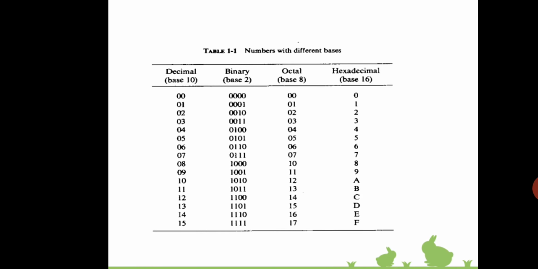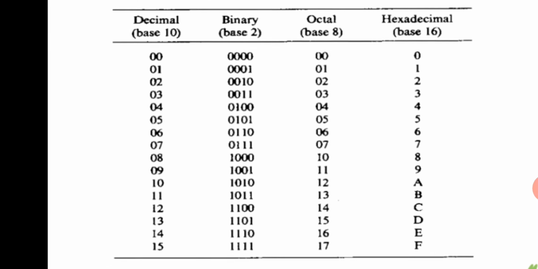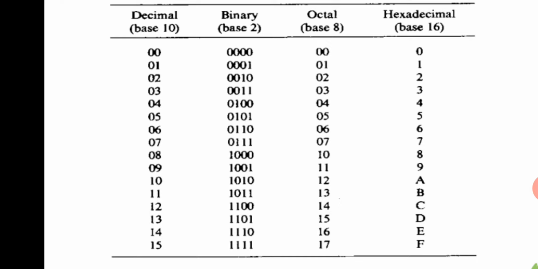So this is the overall table. You can think of this particular example as the overall one. So you have different numbers with different bases. Okay, let me zoom in. This is the table where you have the decimal number ranging from 0 to 15. 0 to 15 in decimal is the normal number system. You don't need to worry much about the decimal number system, because it is the same number system you use in day-to-day life.